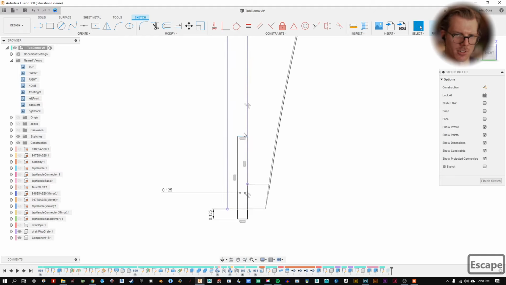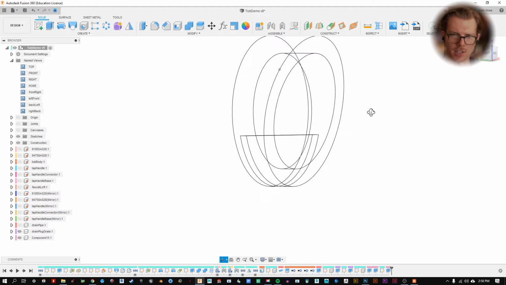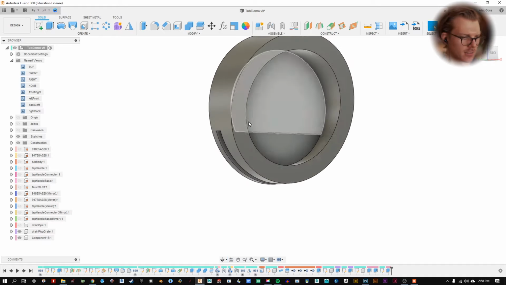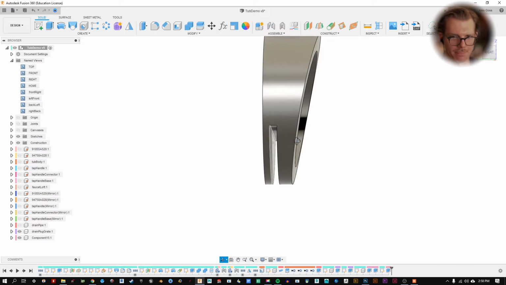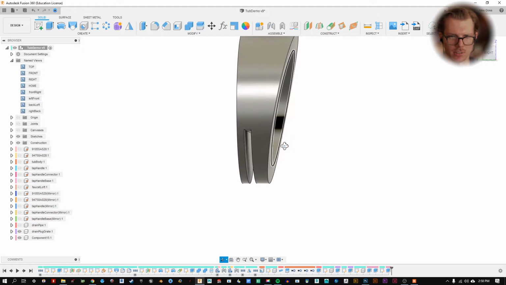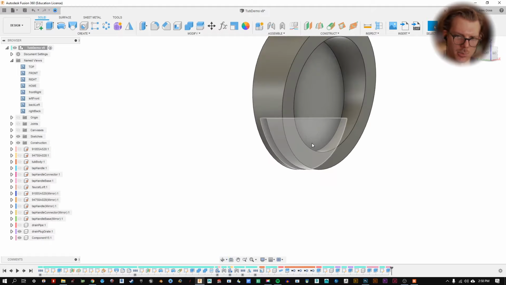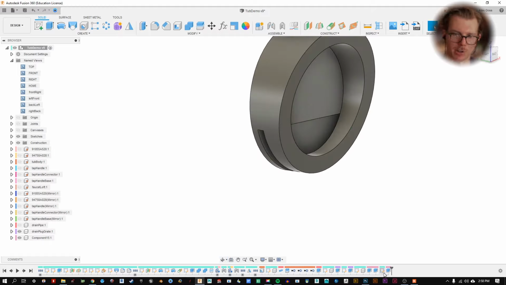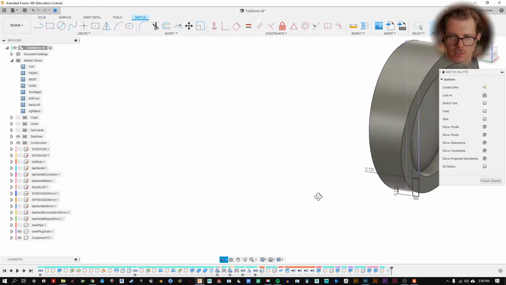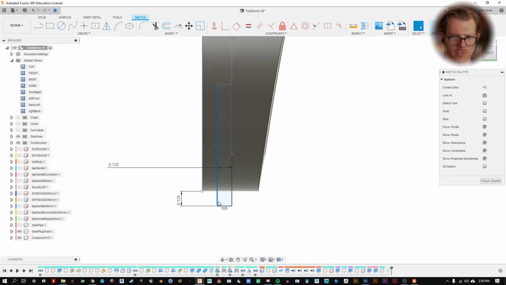Now we have a little bit more material on the front, and if we hit Finish Sketch, we've got that coming up to the top. We can go ahead and make that, actually, that's a little funny. That might also be weird. Let's flip it around because I'm looking at my piece here and I got twisted around. So can we do that? Is that going to be a chore? Let's see. Well, we can't move this way.